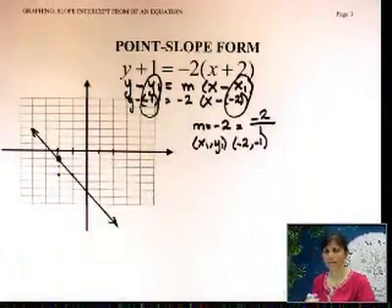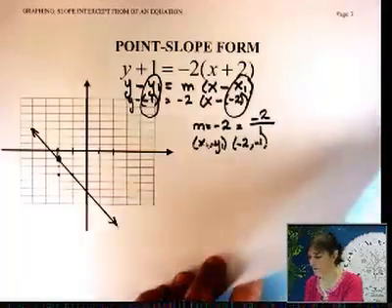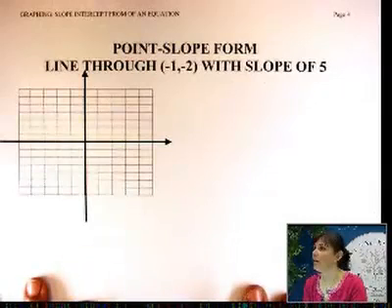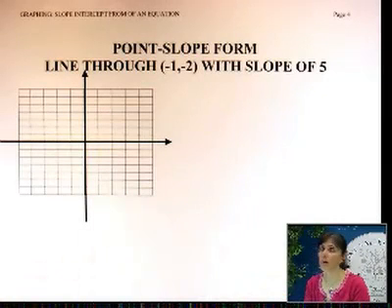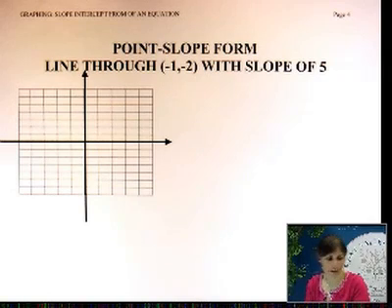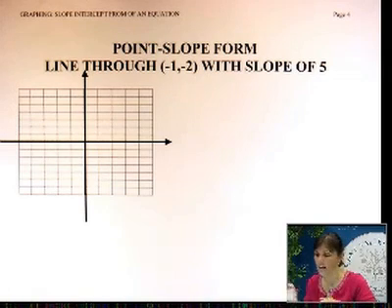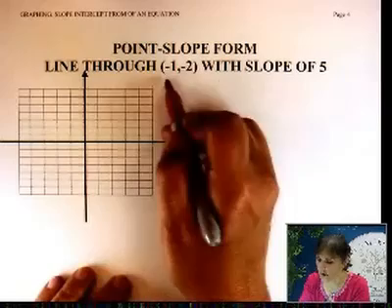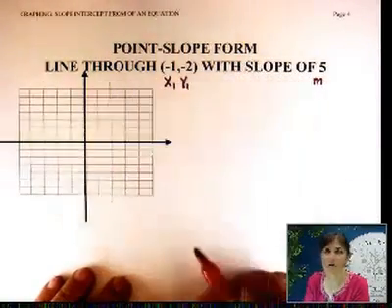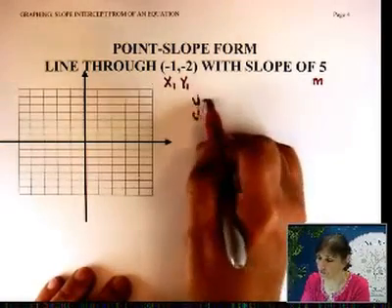All right. Let's do some more. Okay, let's talk about a line through (-1, -2) with a slope of 5. In this case, they're giving you information. They want you to draw it, and they want you to do all these things. Okay, let's write the formula: x1, y1, and here's m. I always line them up. I write down the general formula.